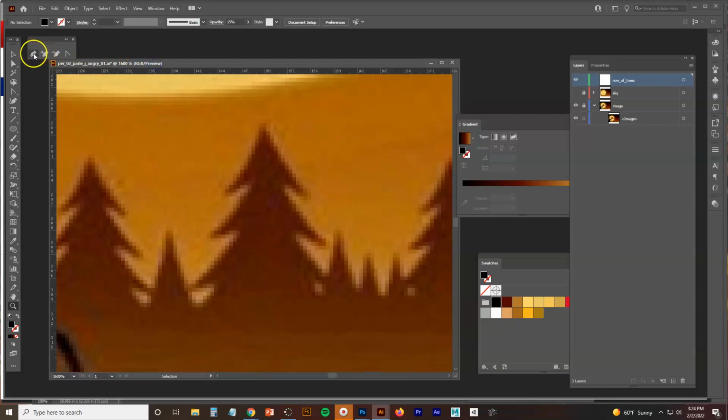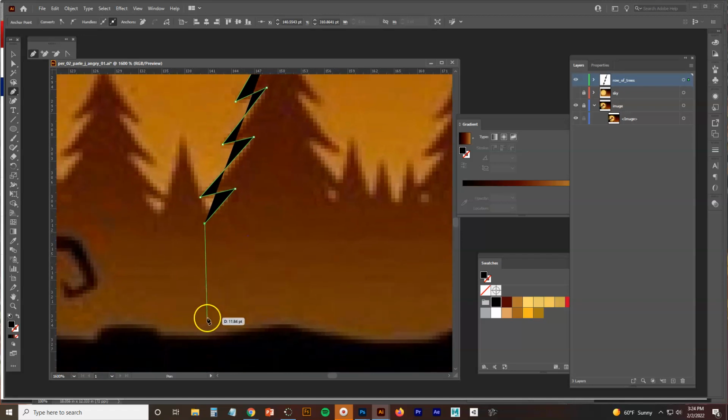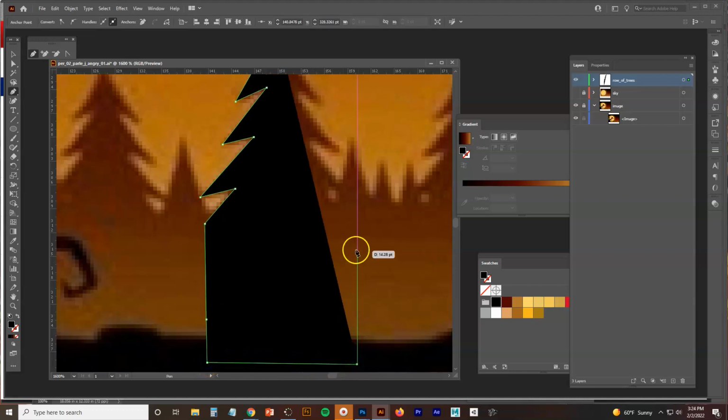So I'm going to get my pen tool to start. Again, I have my fill color as black. I use my black swatch here. I'm going to start at the peak, and I'm just going to go peak to tip to interior to tip, interior, tip, interior, another hypothetical tip down there, and I'm going to go all the way down here and around, because this stuff is all going to get covered up, and I'm going to go back to here.